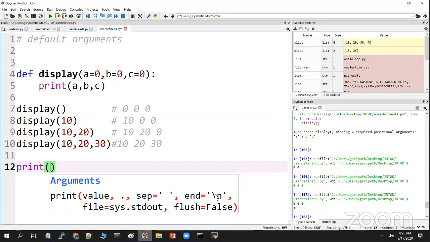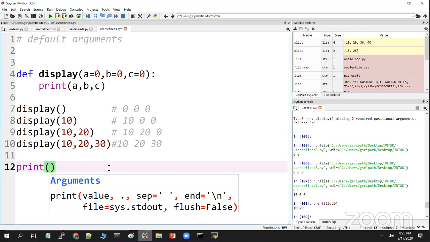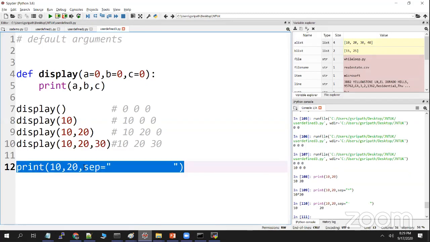It's already been defined here in sep. Normally, guys, if you write 10 20, who told print to have the space between this output? Because it is already defined here, sep as a space. So 10 20, this is the default, right? If you want to change it, set sep equal to star, and you are going to get the star. If you give more space, you are going to get that. Whatever you give. So getting my point is to change the default behavior. In all these examples, we use this concept of default.